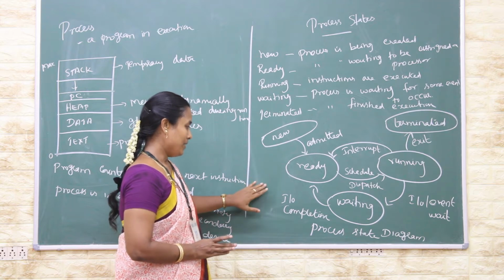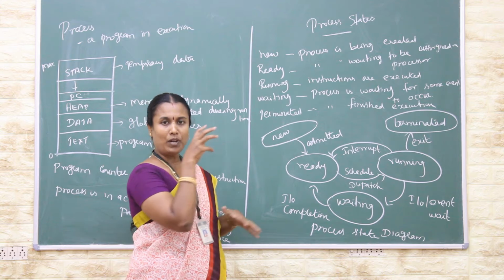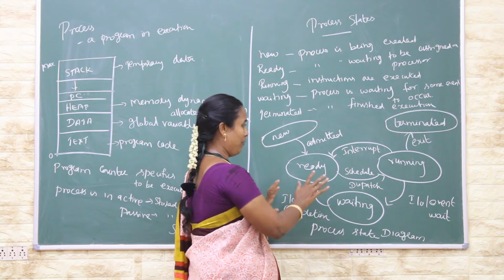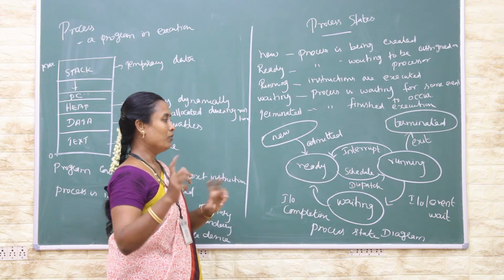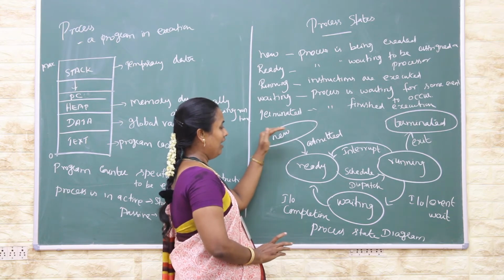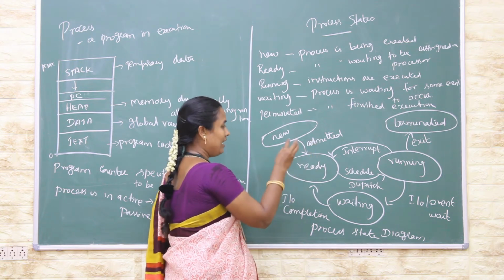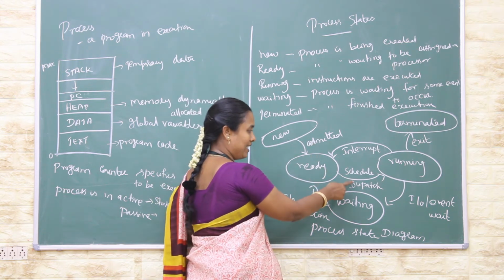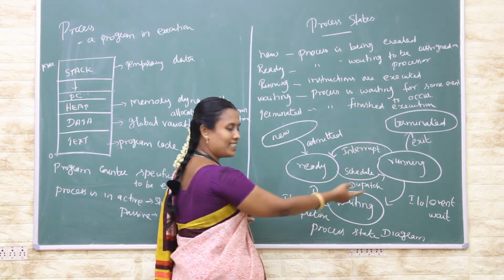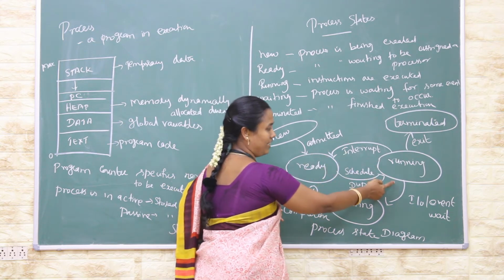Okay. This diagram specifies the process state diagram: how your process can be changed from one state to another state. Totally the process contains 5 states. The diagram specifies when the process can switch from one state to another. Initially the new state, then after that it goes to the ready state. In the ready state, the new process is admitted to the ready queue. Ready means waiting to be assigned to a processor. When the processor is available, the process is immediately scheduled to dispatch, so it goes from ready to running state.